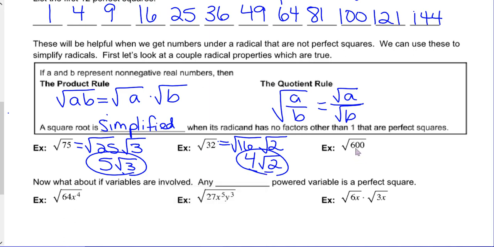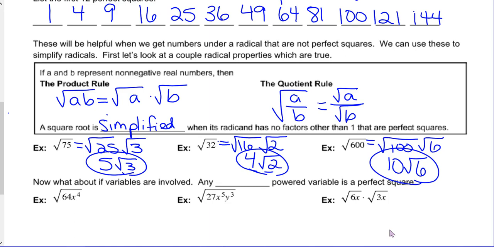All right, let's look at 600, get a little bit bigger. Which one of these will actually go into 600? Well, hopefully you kind of recognize the 0 zeros there. This I can split as the square root of 100 times the square root of 6. Again, breaking them apart individually. 6 does not have a factor that is a perfect square. None of those perfect squares go into 6 evenly. Square root of 100 gives me 10, and the square root of 6, and that's my final answer.